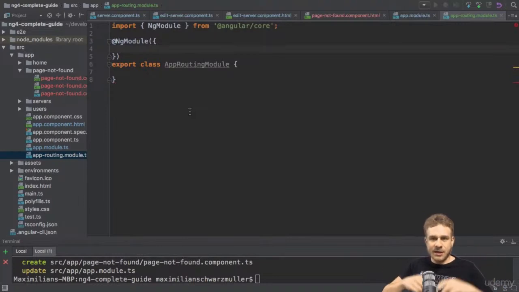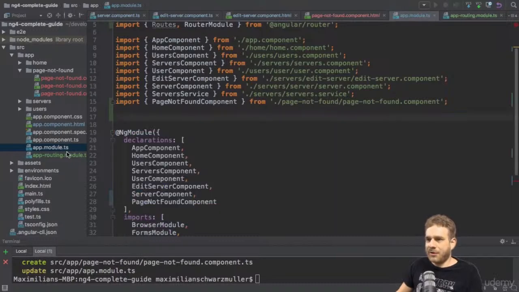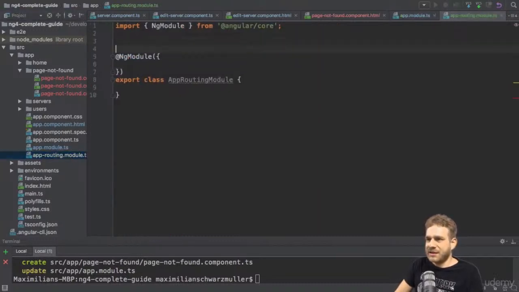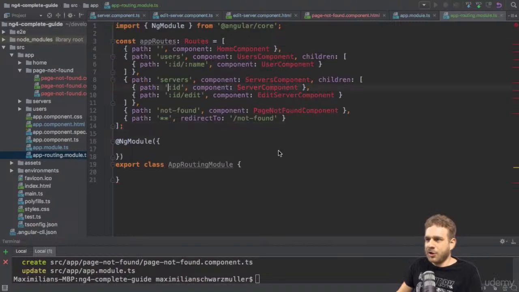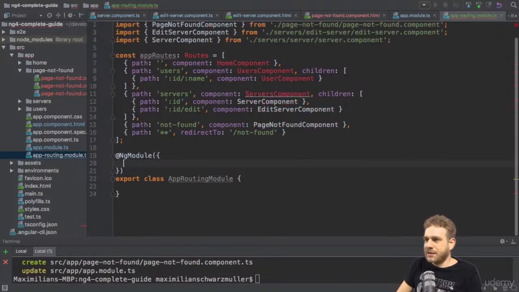Now, as mentioned, I will dive deeper into this later. You can basically build your Angular app from multiple modules. This simple module here will handle all our routing related tasks. So I will cut all my routes, this appRoutes constant, and add it in there. Of course, now I need to make sure that all these imports here are added.